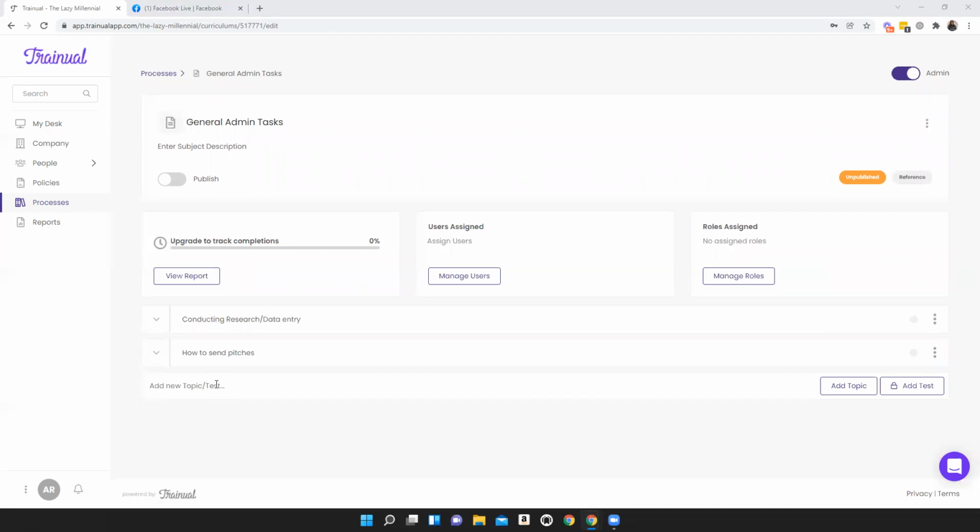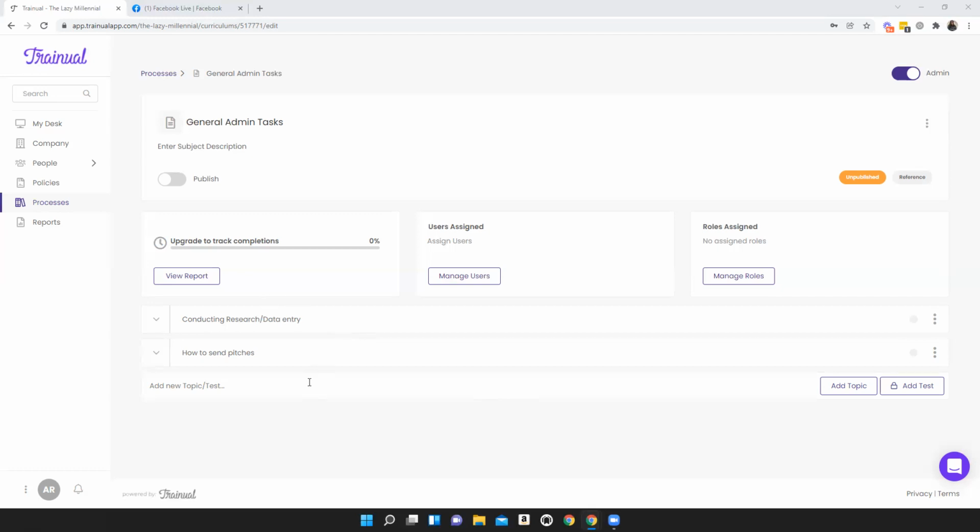So you have the subject, that's the broad overview of the component of the business, like general admin. And then inside here, you have the topics. The topics are the individual tasks. I say tasks because mine is coming from ClickUp, and that's how I have mine situated in ClickUp. But this is just one of the processes, I guess we'll say processes. So if I'm confusing y'all, let me know.